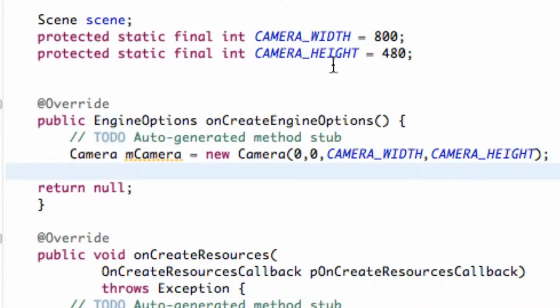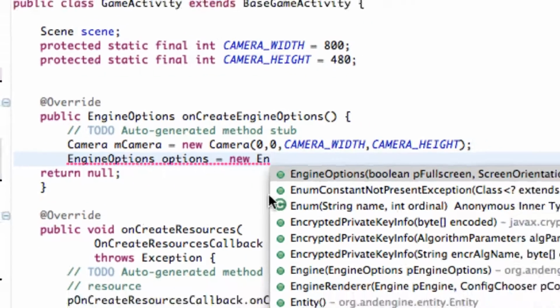And we can mess around with the camera width and height, and you can kind of see what the camera actually does itself. Now we also have to give it menu options. This will be like, hey, do we want this application to be full screen? Do we want it to be a portrait view or a landscape view? And we do that by creating engine options. Obviously that's what this method is looking for, as it's not void down here. It's actually looking for engine options. So let's create an engine options variable. We'll just give it the name of options, and it's going to be new EngineOptions as well. And you can see four parameters.